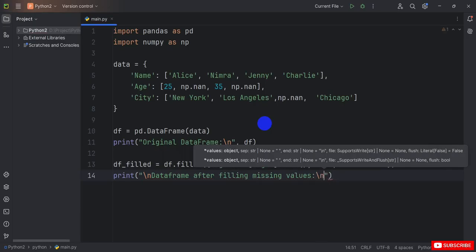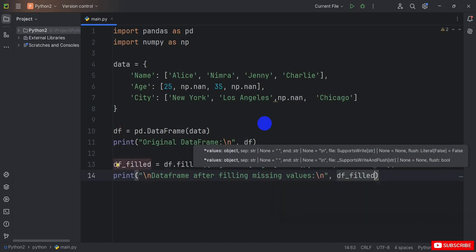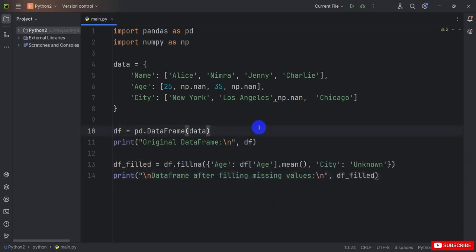Then I call this df_filled. So you can see here I properly created a data frame with missing values and used fillna to fill the missing values in the age column with the mean age and the city column with Unknown.